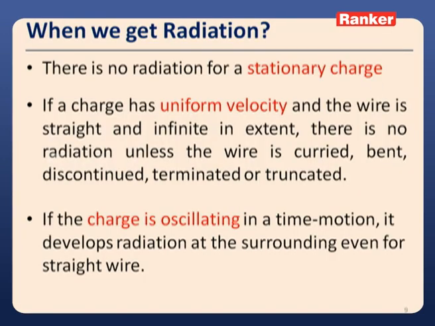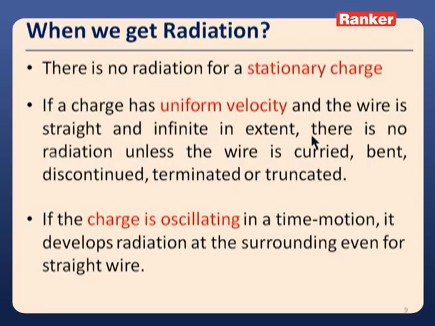Now that we get radiation with this simple phenomenon, we can observe different conditions and different scenarios. Purely depending upon the motion of the charge, we will get radiation. If the charge is not in motion, if it is stationary, we will not get any radiation. That is the first point here: there is no radiation for a stationary charge; the charge must be moved.